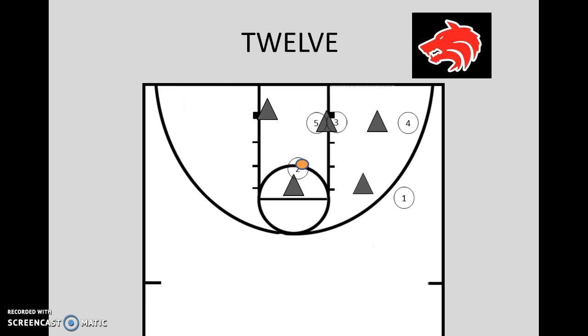So 12 is an out-of-bounds play, as we said, from the baseline to run against the zone. It can open up shot opportunities for just about everybody on the court. But what's really important is that players remember that it doesn't matter if the ball goes to 1 or 4 on the start. We're always setting the screen on that middle low defender for 3, and then 2 is getting that good seal so that we can attack the zone either at an open block area along the baseline or right down the middle where there's a weak spot in the defense.